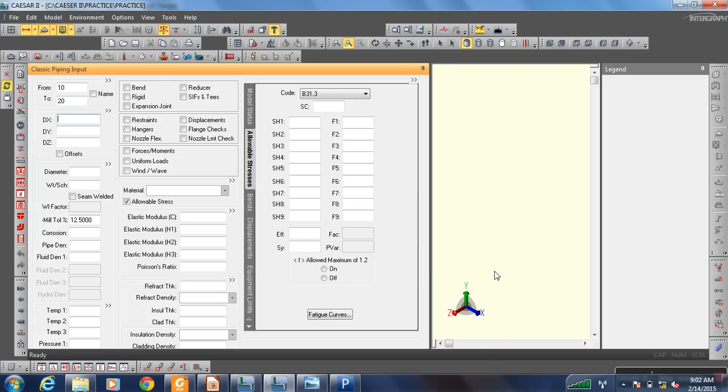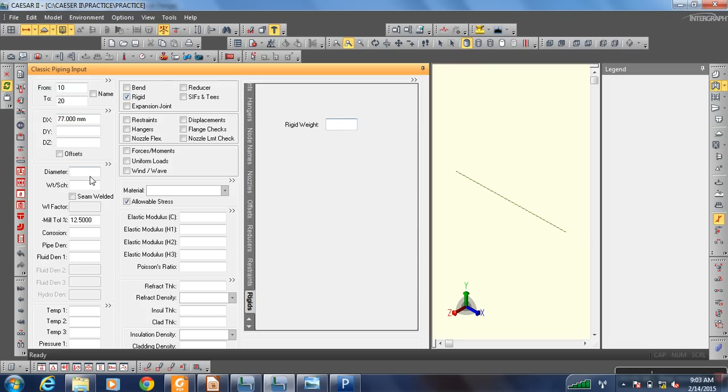These are our directions. The first one was the Y direction, then the Z direction. In this one, under rigid come flanges, gate valves, ball valves, any components which are connected to the pipe. Bends are elbows and all. Tee is one taking a branch from a pipe. Reducer is a change in the diameter of the pipe, decreasing or increasing. Rigid. First we need diameter 4 inch.